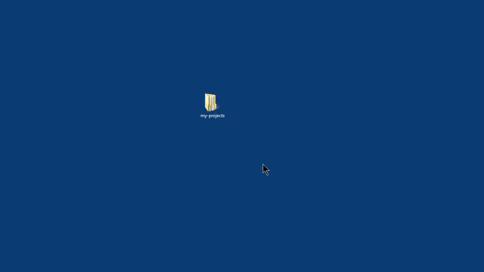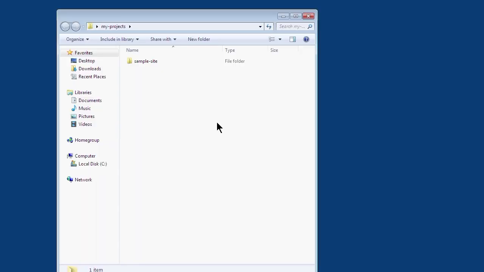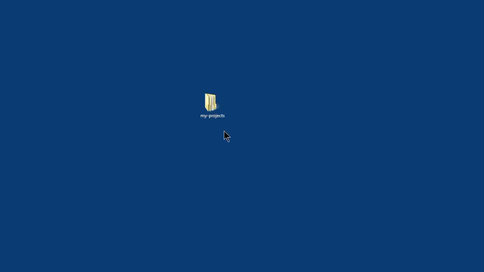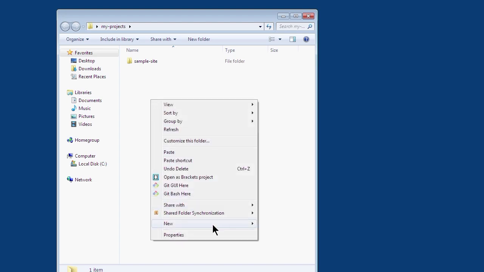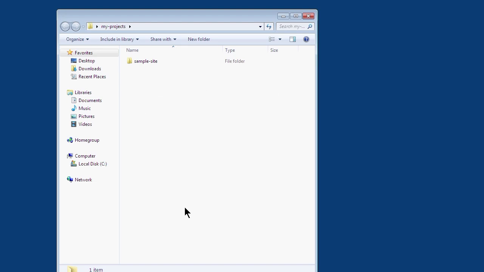And once you've done that, then open up the folder and then you create a project folder. This outer folder here will be a container for all your website projects that you want to create. It's always a good idea to keep all your projects in one location. So if I open that up, I've created another folder inside this folder, basically the same way, right click and go new folder and then give it a name.